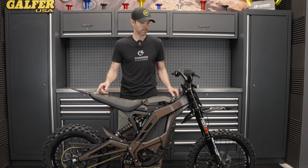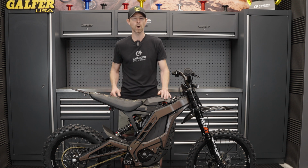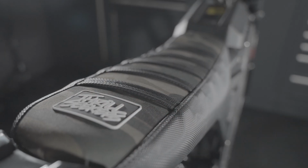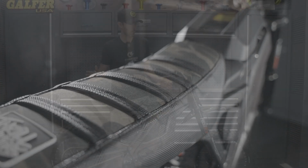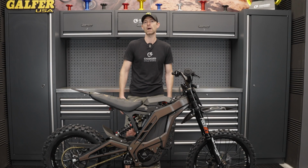I love how it just kind of correlates with the top caps of the fork, the magnesium hub and nipples on the wheels, and then we rounded that out with a camo seat cover from Thrill Seekers. I want to know what you guys think because I absolutely love the way this bike looks.